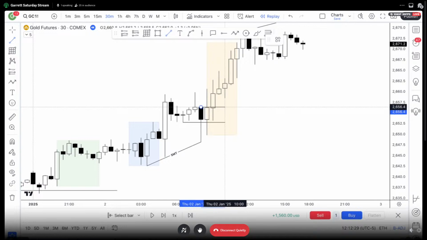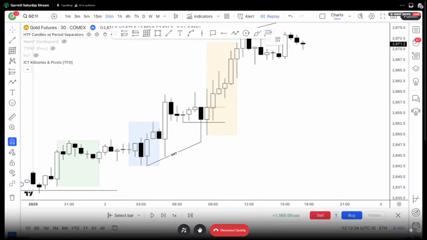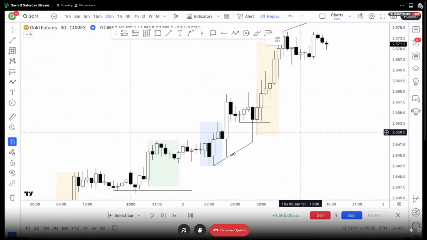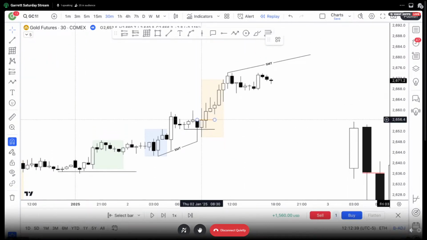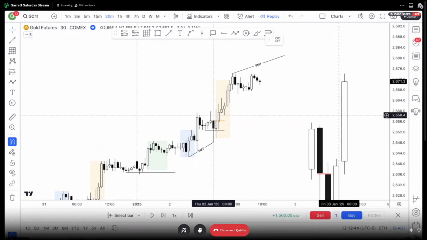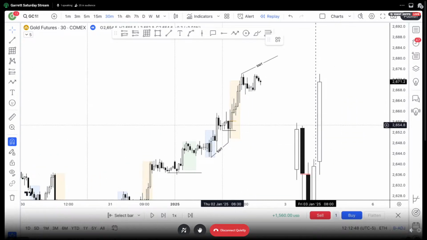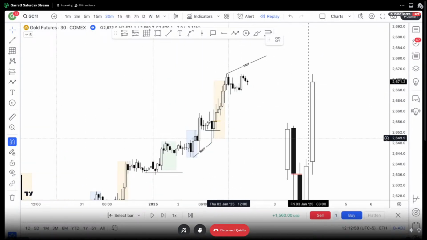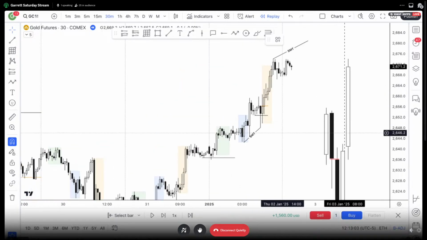Not sure if we had news this day, by the way. Don't think so, but yeah, no news. Just checking. You have a swing point, ideal swing formation, and you could trade that higher. Does that make sense? This is really the only area to get in, after this manipulation. Trade higher. At that point, you want to get around here, around the opening price of that 7-hour candle, because you don't really want to enter in the premium end of that daily candle or 7-hour candle. Yeah, this is that open low, right? Trading that expansion away. Pretty clean.